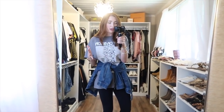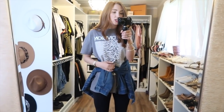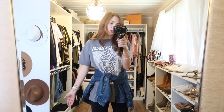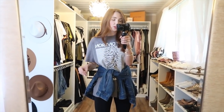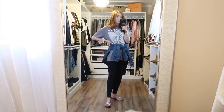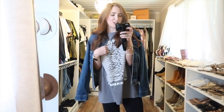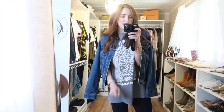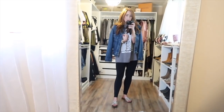This Levi's jacket was my grandfather's — they still sell this exact trucker jacket. I don't generally love tying jackets around my waist because it's a little bulky, but to each their own. You could do a chambray shirt instead, but you won't get the same level of warmth. Throwing it over your shoulders without putting your arms through is the vibe — really cute and simple, and definitely good for the fall transition period.